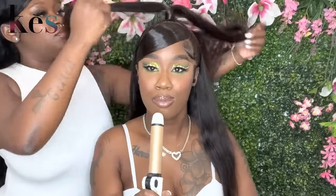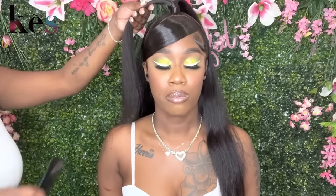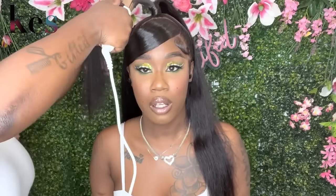So I said, you know what, let's use this curler that they gave us, this little 3-in-1 flat iron curler crimper type of tool. And I'm going to use this curler to actually curl the hair. And I'm just taking a little bit of flat iron spray so I can flat iron it first and then add the curl to it, okay?